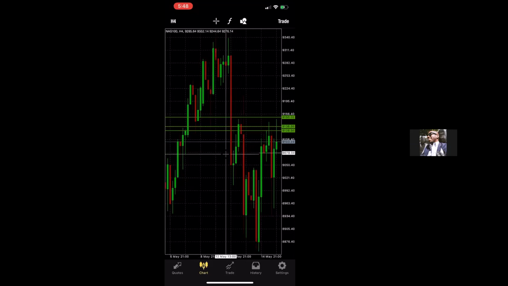So you're going to move your stop loss down in the profit zone if it's a sell. If it's a buy, you're going to move your stop loss up in the profit zone. Guys, if you can stay in the blues, stay in the blues. Do you understand what I'm saying? The more blues, the better. It doesn't matter the dollar amount. You want growth on your account over time.